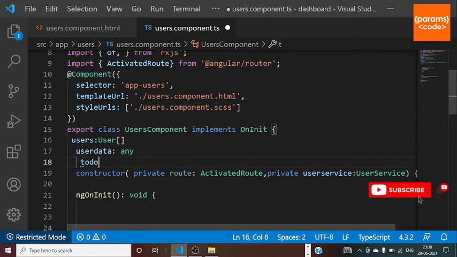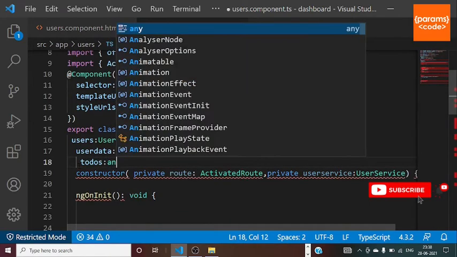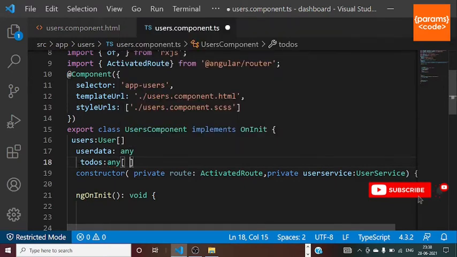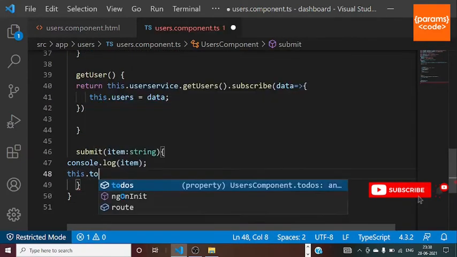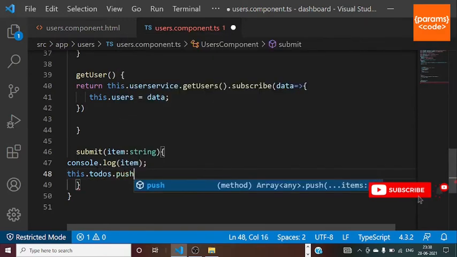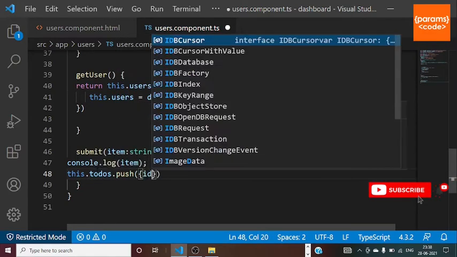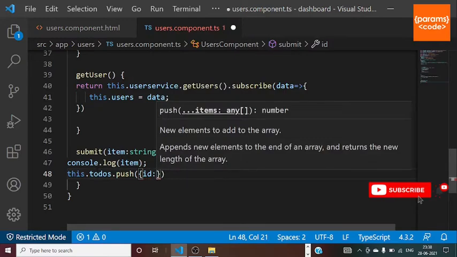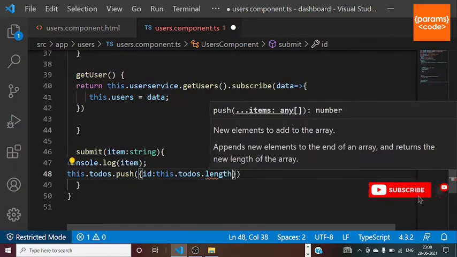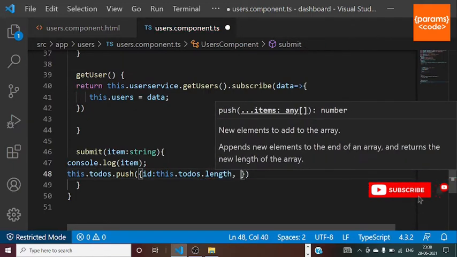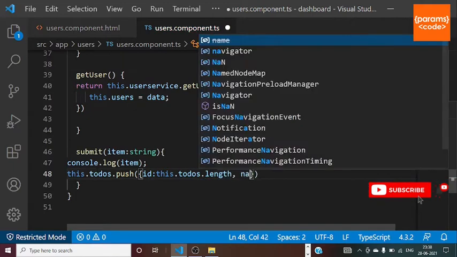Next, I am going to create one property, to-dos, of type array. I leave it as an empty array. We need to store all the strings in the array. So we can use this.todos. I need to use the push method. We need to pass the ID, a particular to-do ID, this.todoId, and the second parameter, name equal to item.